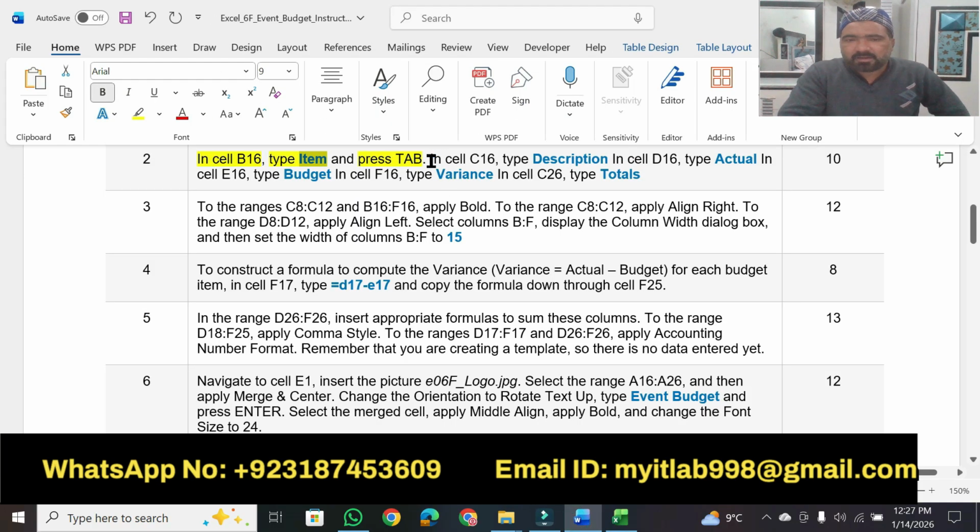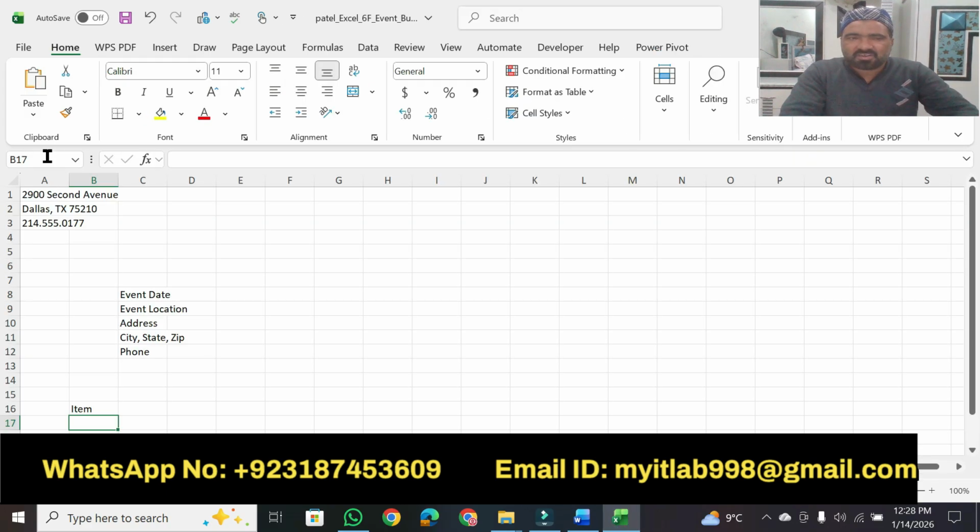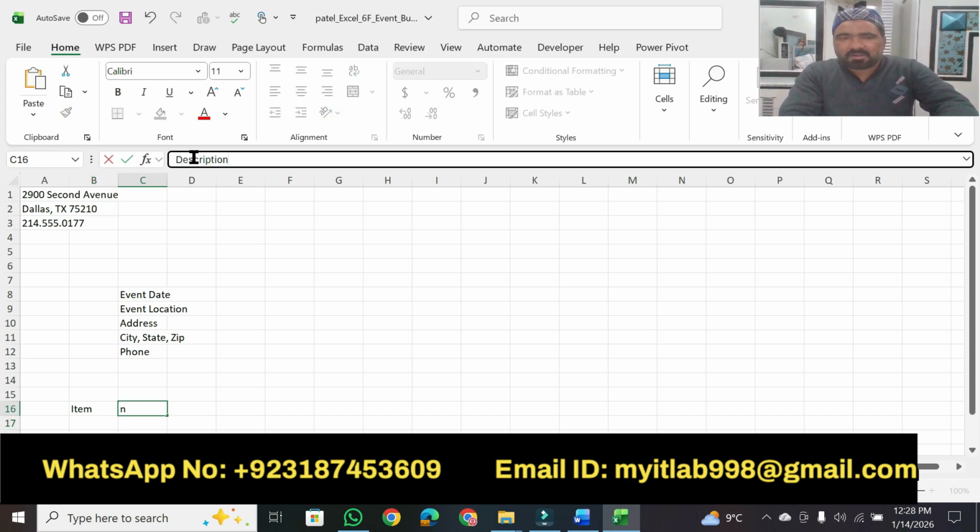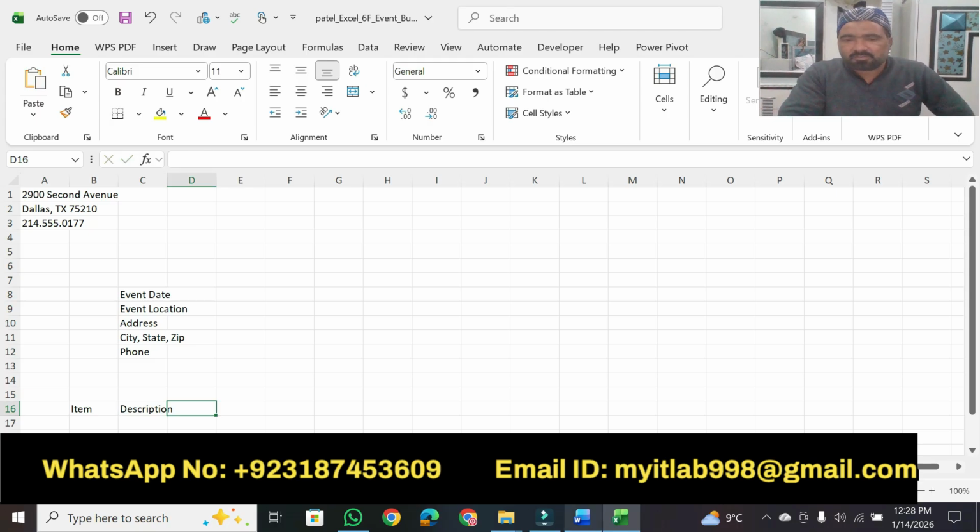Then in cell C16 type Description, D16 Actual, E16 Budget, F16 Variance, and in C26 type Totals. Step by step, we copy each from there and paste it. In C16, press Enter and paste, then press Tab to move to D16.